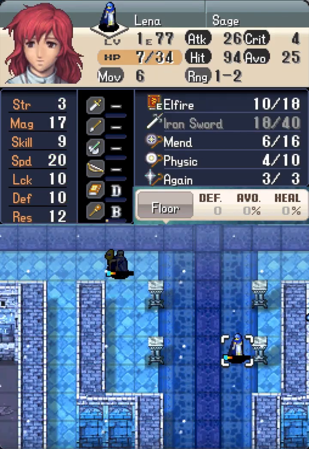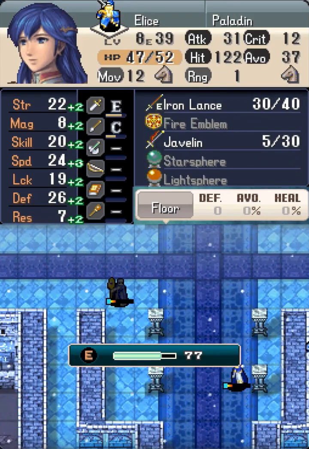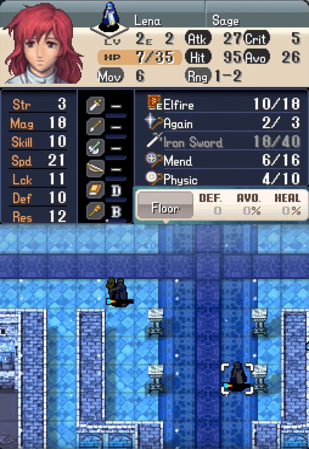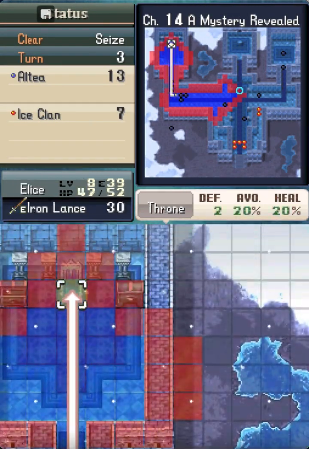Now, with Lena gaining Alice to Seize, that is chapter 14 cleared in 3 turns with 1 rescue and 1 again. We're finally out of Henry's way. See you next time for a sequence of fast clears.